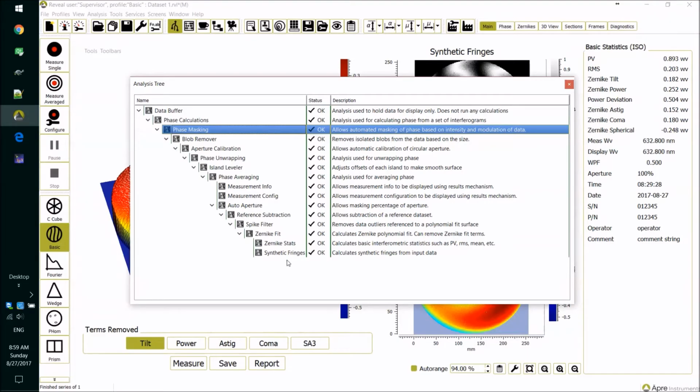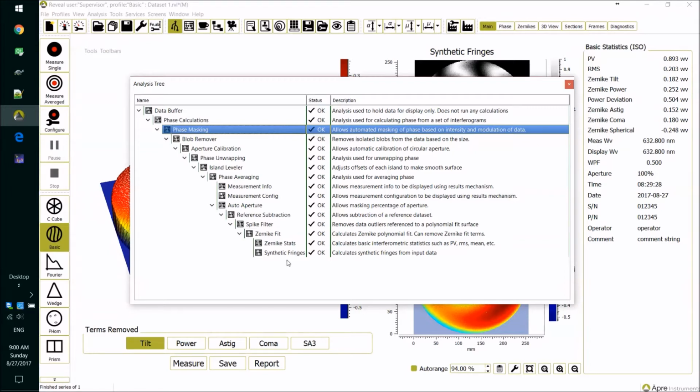There are many different types of interferometric applications, such as radius of curvature or wedge measurement. Each of them can consist of different steps for which there is not much overlap. One option is building one large program that contains all these steps for all possible types of analyses, even though these analyses are very different.